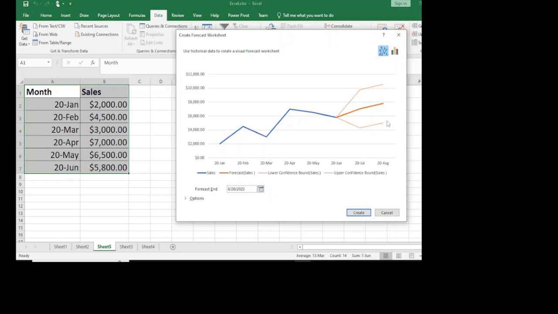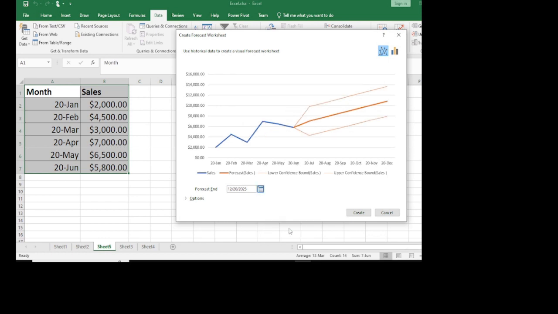So click on the forecast sheet, and you'll see that it will generate a line chart for you. However, this line chart, as you can see from the x-axis, goes up to the 20th of August. So it has just predicted 1 month. But in our case, we really wanted it to predict 6 months, that is up to 20th of December. So how can we change this? You just click on this calendar over here, navigate to where you have December, and then select 20th of December. And once you select 20th of December, you realize that it extends the forecast up to 20th of December.